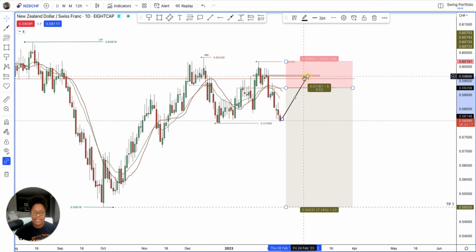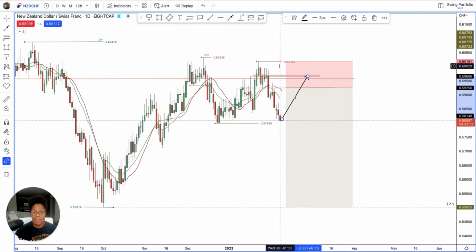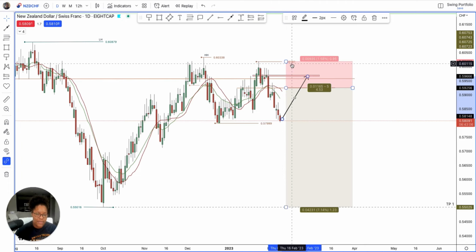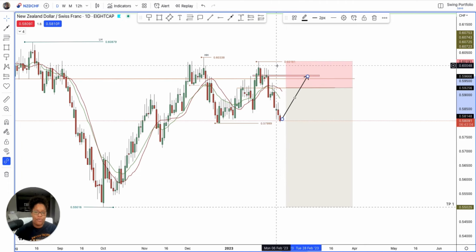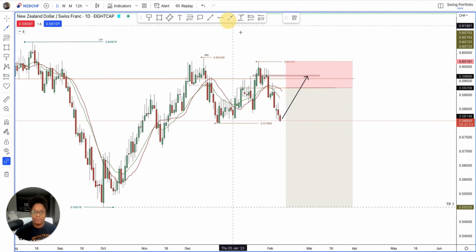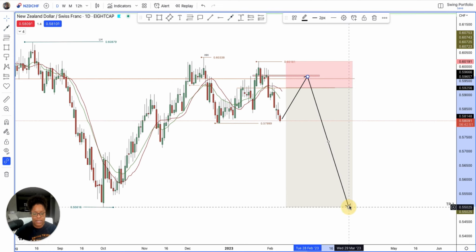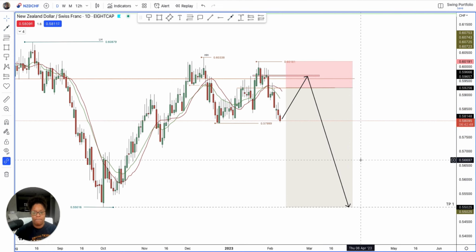If price passes my zone, because I get asked about this quite often, it doesn't mean I'm the buyer. Price has to pass an exchange rate, a number, a fee. It has to pass that fee, that exchange rate, in order for me to change what I want to do in this market. Only if price passes 0.58. You see how I'm doing that? Only if. I'm not rushing into this analysis, okay? And then I will become the seller. That's it. Okay, so yeah, literally that simple.